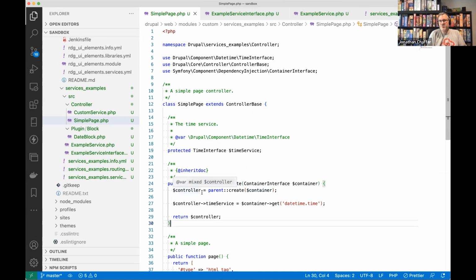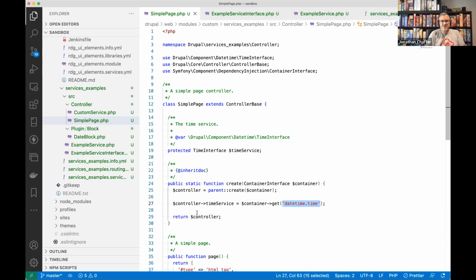And then we just add to it by saying our time service is going to be the value that the container gives us for something called datetime.time, which we're guaranteed by the contract that Drupal has provided will be something matching the interface we asked for.